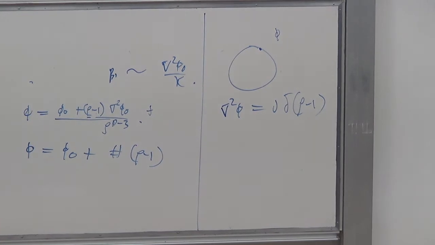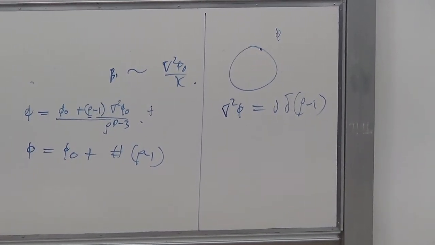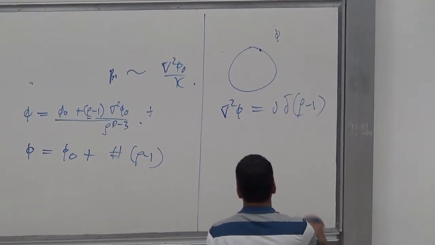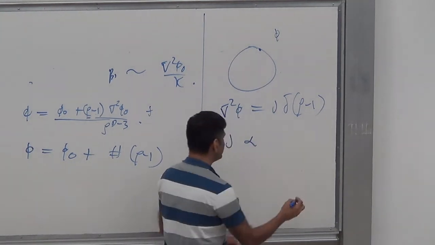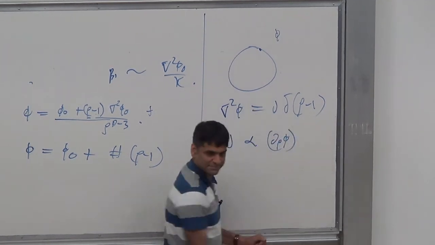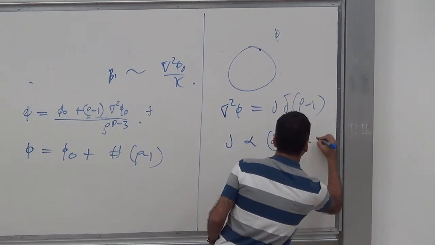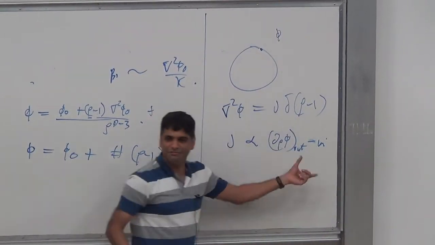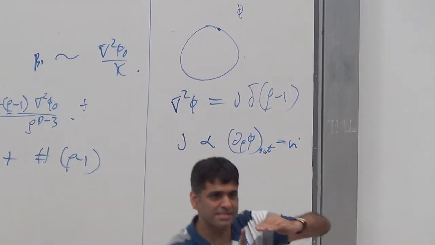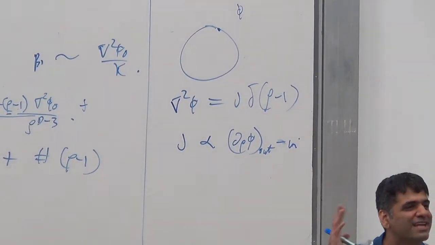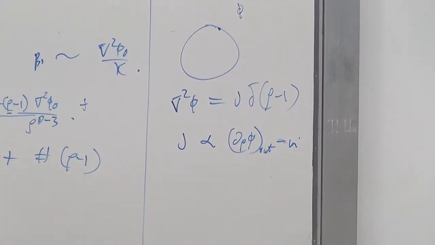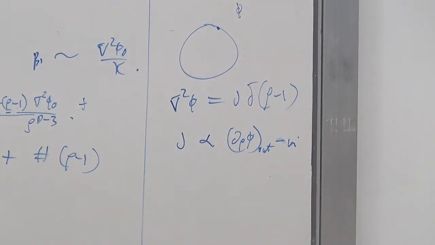You take this equation and integrate it a little bit outside and a little bit inside on a pillbox surrounding the membrane. You will convince yourself that j is proportional to the discontinuity of del rho phi, out minus in. There are additional factors that I'm not writing down because we don't have the time to do this. You understand? The discontinuity of the normal derivative, this is the kind of thing that you do when you study Jackson. The discontinuity of the normal derivative of phi gives you j.